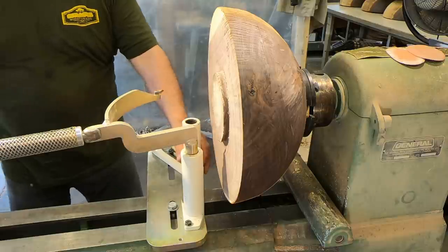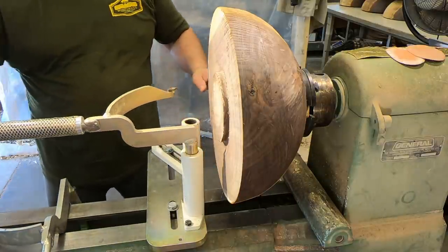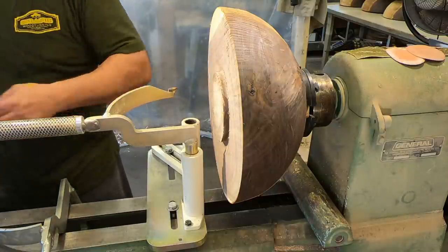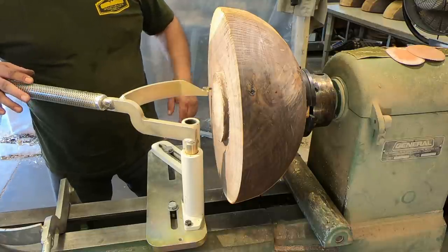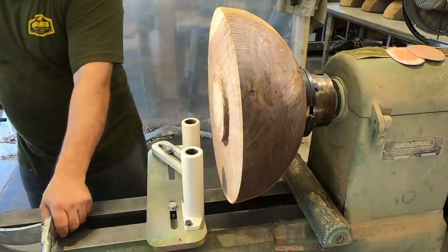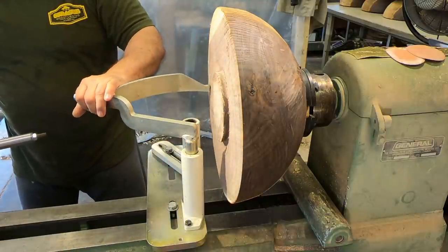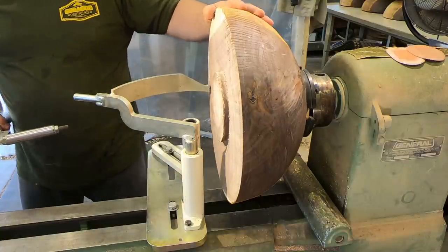I'll bring the support around and you'll see in the video. So the knife will ride on the support and then I'll just bring this in. So I move my tailstock out of the way and take out the first bowl. Then once I've got the first bowl taken out, I'll put my number three in and get the second bowl. And then of course the outside bowl, the money bowl, is intact.